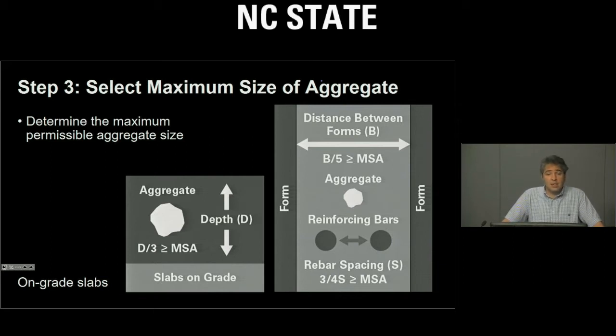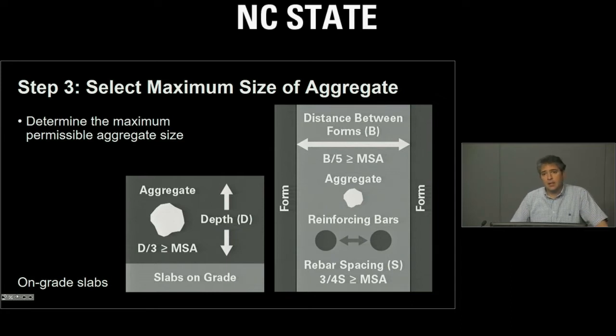And sometimes the dimensions and the application of the concrete are given to us. For example, if the concrete is used as an on-grade slab, or slab on grade, we want to make sure that the maximum aggregate size, MSA meaning maximum size of aggregate, is less than 1/3 of the depth of the entire slab.